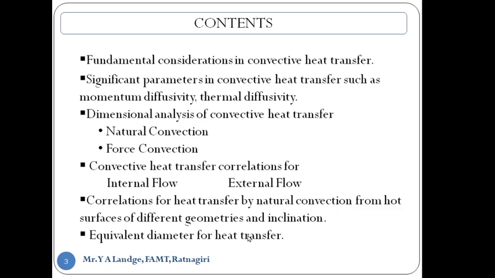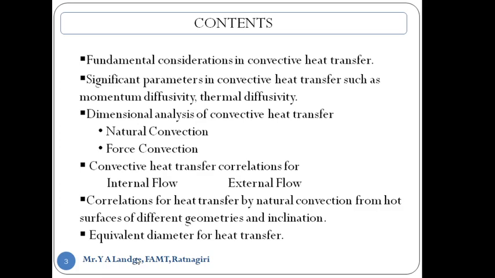And in convective heat transfer, the laminar and the turbulent pattern of the flow affects the convection heat transfer. So it is very important to know the type of flow, the pattern of flow. And for that, it is very important to know the equivalent diameter. Now, if it is a circular pipe, there is no problem. The D we can easily put in and see what the Reynolds number is.